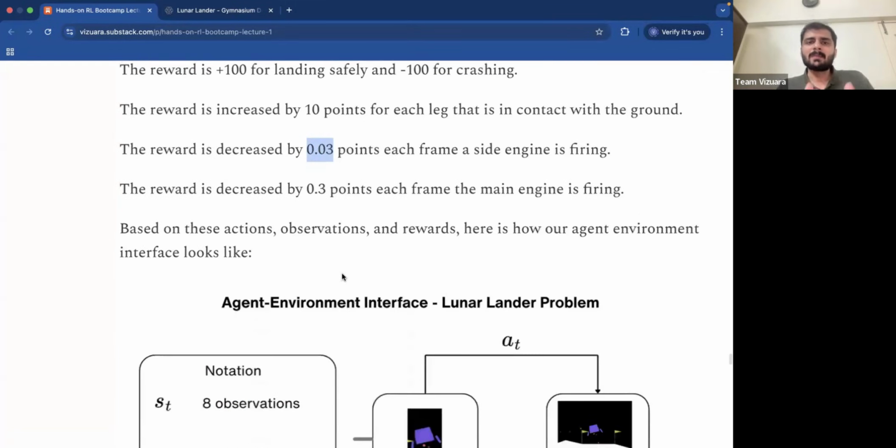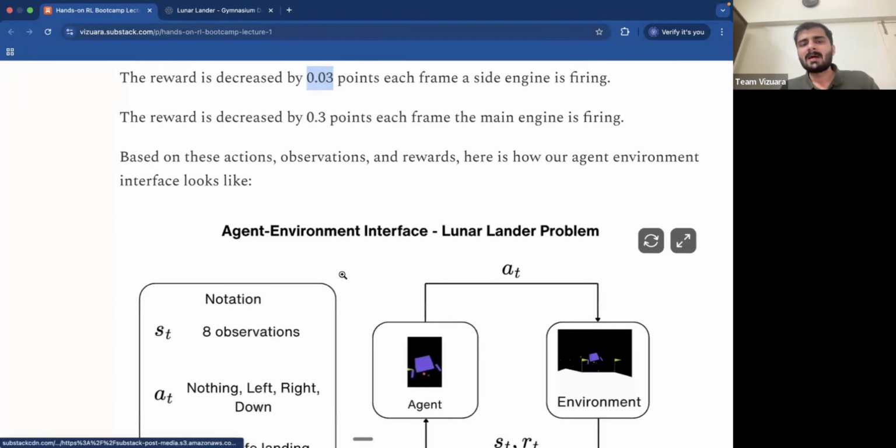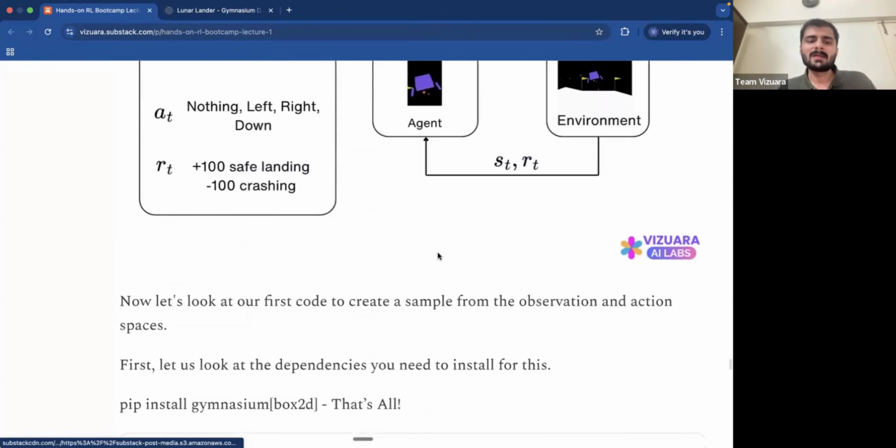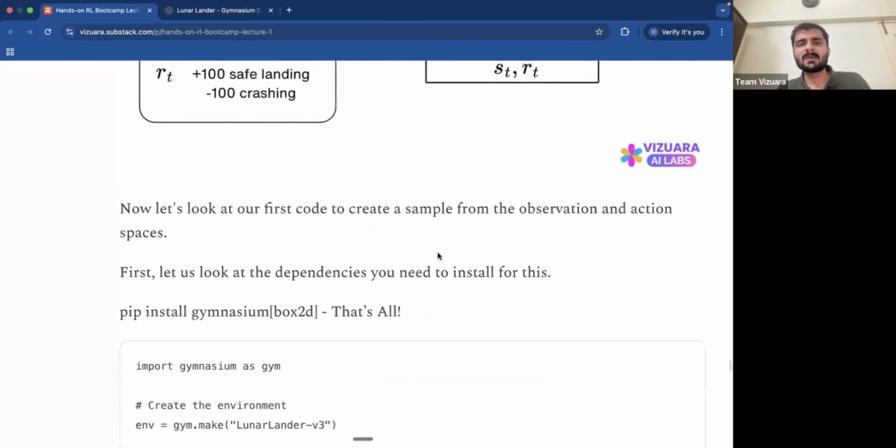And the policy you should construct should be such that if it gets a very negative reward, we should tell our agent that, okay, whatever actions you have taken in the past for all those state observations should not be taken in the future. Learn from this and take better actions next time. So this is the agent environment interface, which is created in the Gymnasium environment very easily using one simple line.